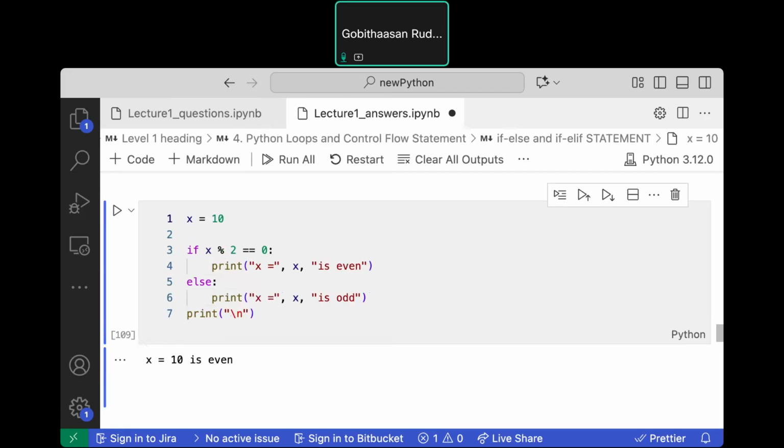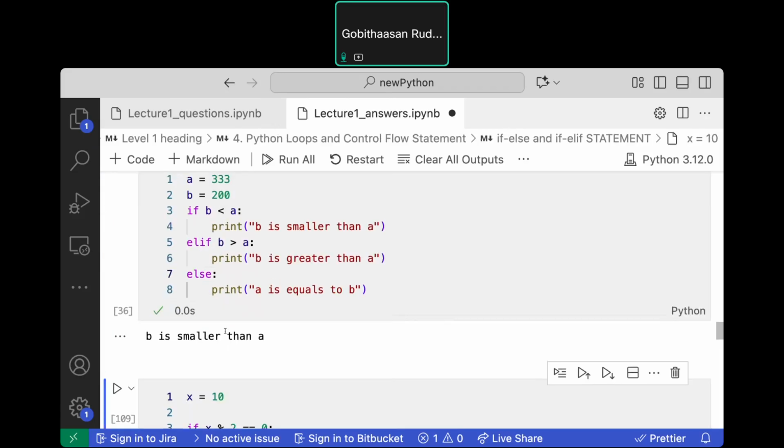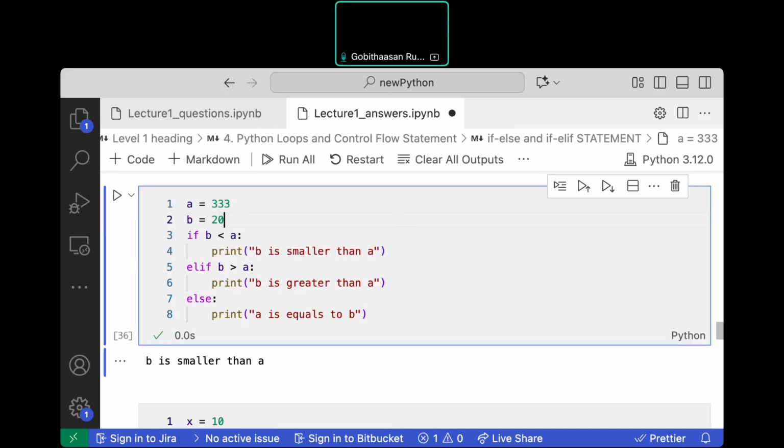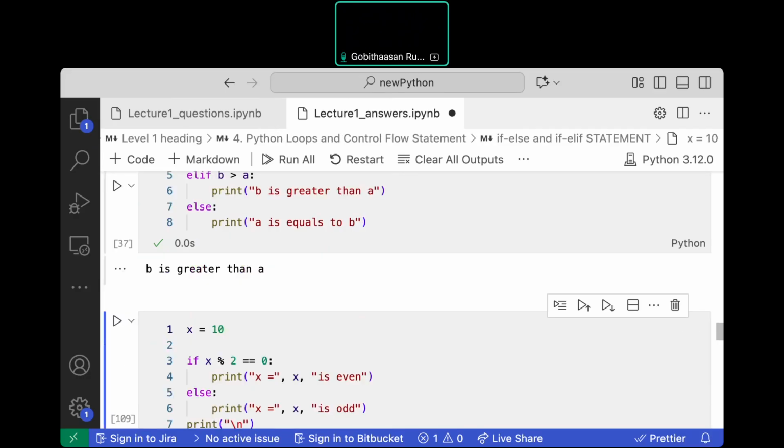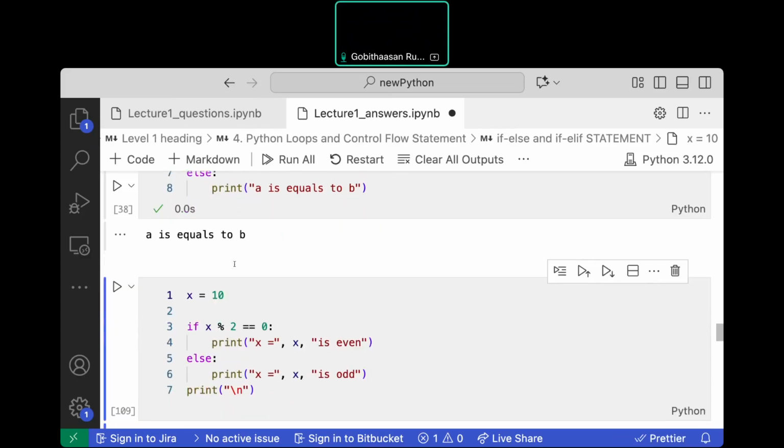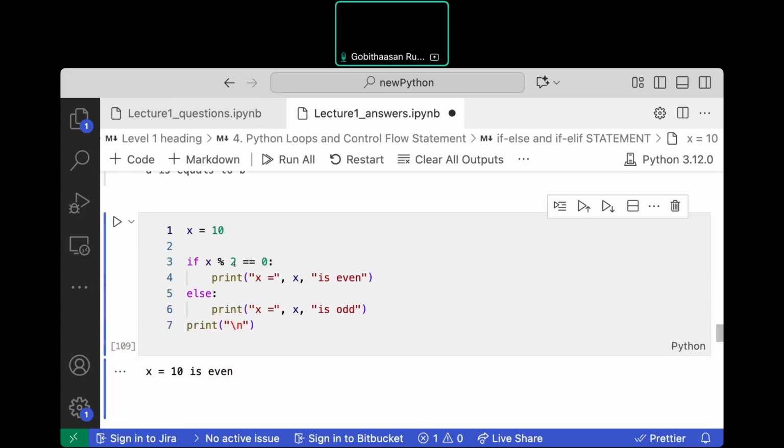Of course, we can always change it. Just simply change to greater than, so you get B greater. A equal to B, let's try that. Then it goes to the default statement. All right, so that's how you write if.